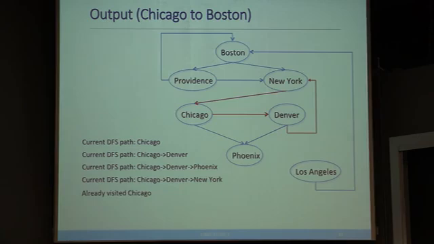It is. I don't want to loop, because otherwise I'm simply going to go around and around here, and it may be good for frequent flyer miles, but it's not a great way to get to where you're trying to go. So I break out of it, and now what else do I have left? Chicago to Denver, I've explored. I look at Chicago to Phoenix. From Phoenix, there's nowhere to go. I go back up to Chicago. There are no more paths. I'm done.